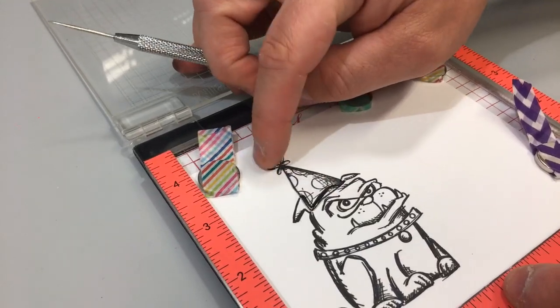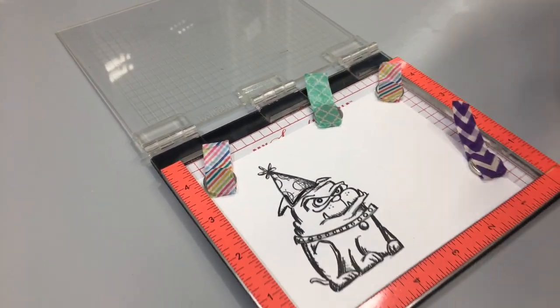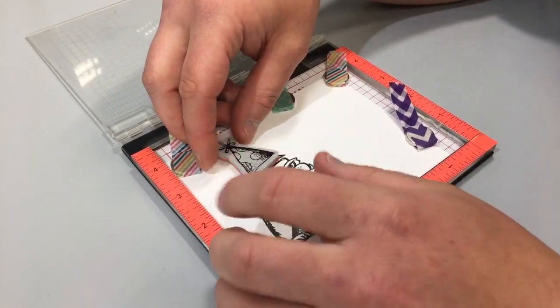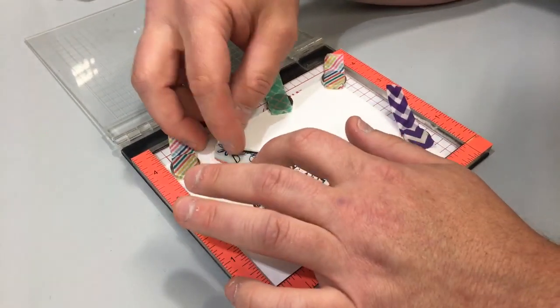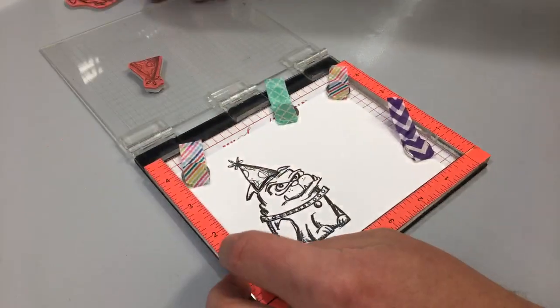And if you don't get a clean transfer, you can always use a really fine point black pen, because I'm sure I might not get the best transfer here. We'll see. Since I'm not masking, I'm masking a little bit differently than I normally mask, just because I can't stick my head in front of the camera.